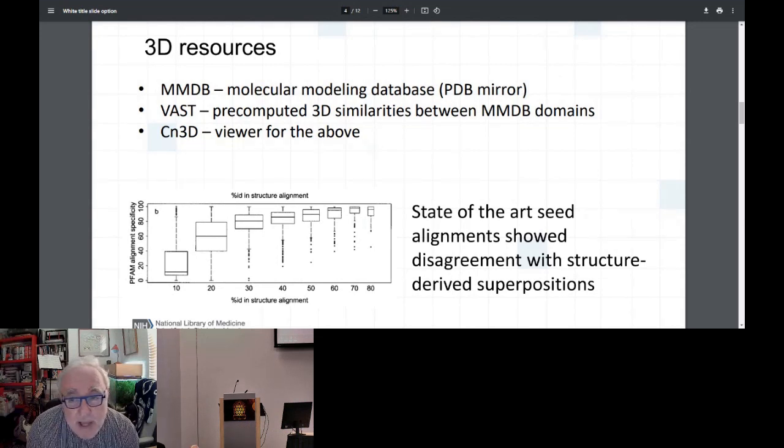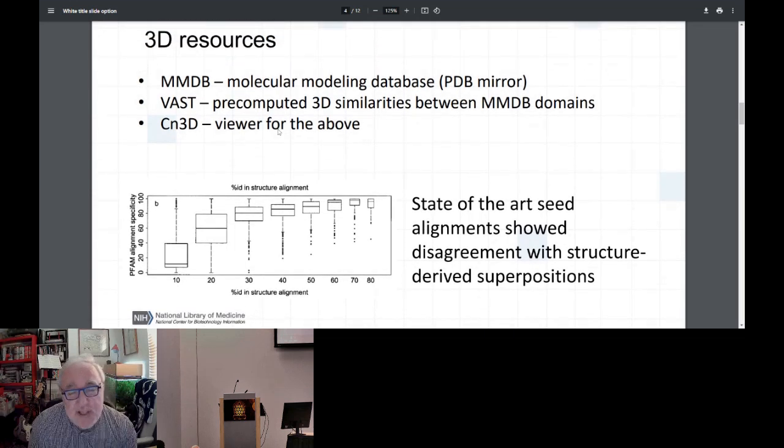And VAST is still active and still being used by us. And we had the beginnings of a 3D structure viewer called Cn3D that could be used to visualize 3D structure and structure superposition.